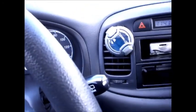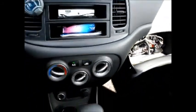I got cubby holes all over the place in this car. I got them here. I got them down there. Got a little ashtray that came with the car. I got map pockets, which I don't have any in the rear seat, so no problem. That's why all the maps are in the passenger door. Extra key, which was cut incorrectly, so that's why that's just still chilling there. A little sunglass container. A little hideaway cubby. And a glove box. I got stuff everywhere.